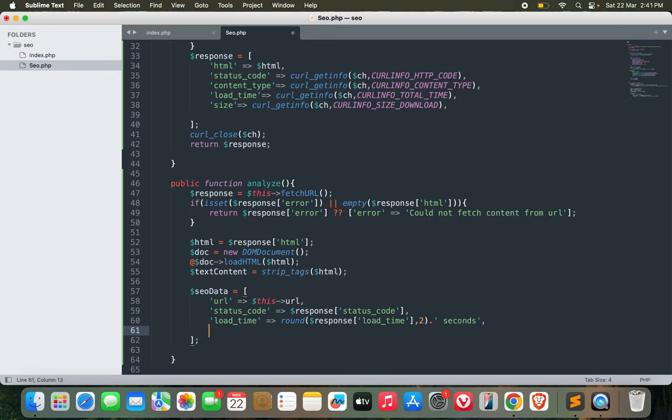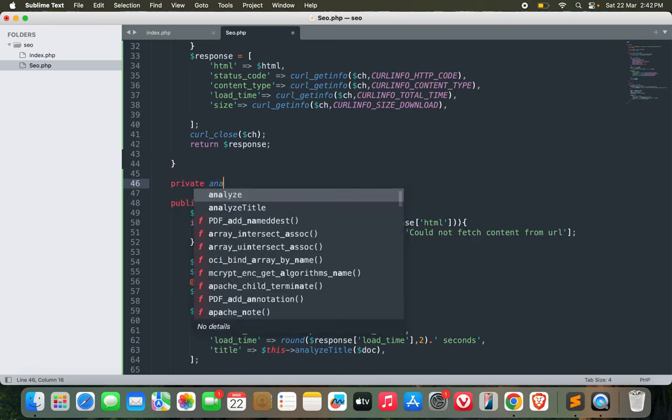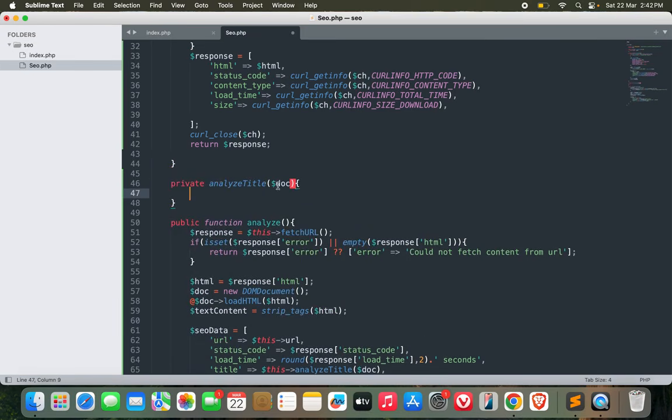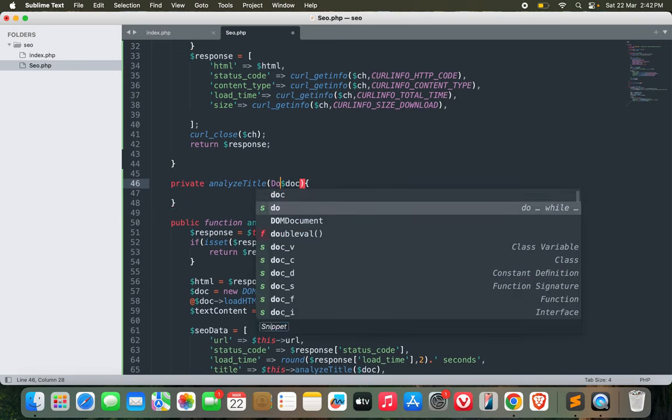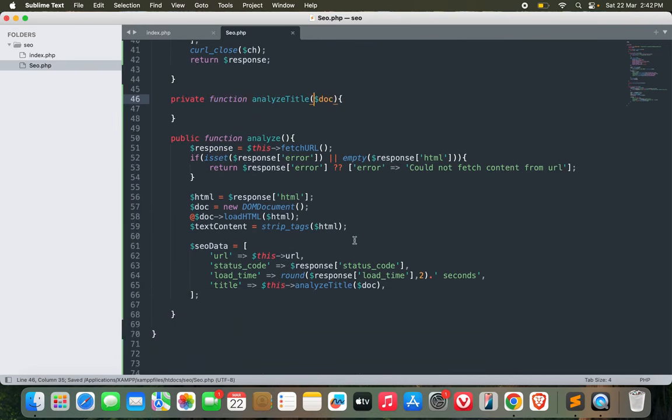What next? Probably the title, and I will call another function, analyze title. I'll pass the doc over here. So I will need to create this function, analyze title with doc. Maybe I need to say it DOM document doc. Oh, I forgot the function. It should not matter if I don't call it as well.